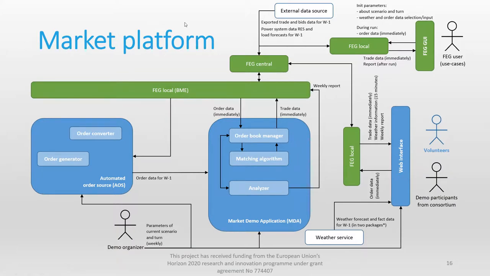And if you move to the right side, you can see that we have introduced a web interface to this project. This is what my colleagues are going to show you later on. I have highlighted with blue the people who are actually you, who are the volunteers we're looking for, because our aim originally with this demonstration was not only to provide a testing for the 26 consortium members, but also for all other companies and entities who are either operating on the Bulgarian and the Cypriot market, or who are interested in testing, for example, these new basket orders, or who would like to test, for example, their capabilities considering the continuous trading, which again might be new to many of those who are in the call.